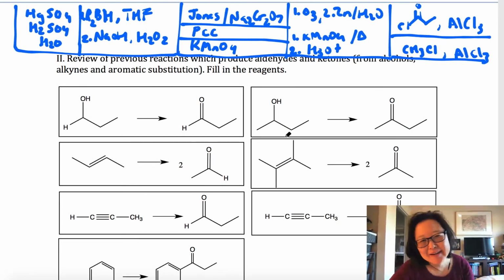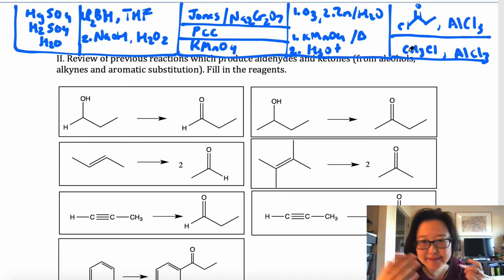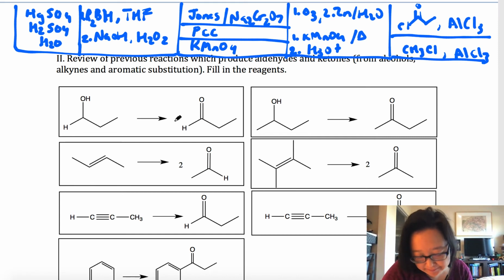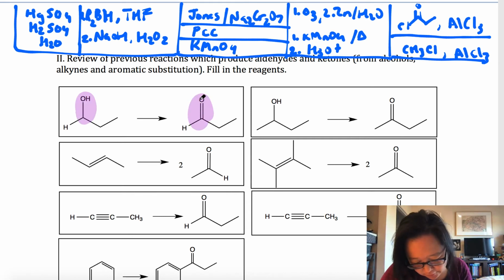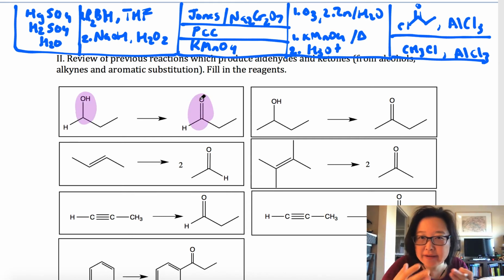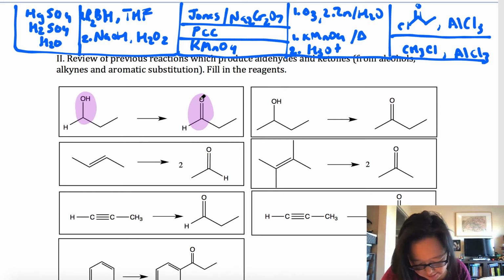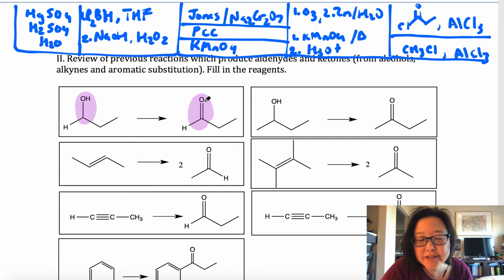All right, so I'm going to walk through this with you. We've got, at least the way that I think of these, a 3-carbon chain here. I like to focus right in on how the functional group is changing and how the carbon chain is changing. In this case, the carbon chain's not changing. We're just doing an oxidation from an alcohol to an aldehyde. So I need an oxidizing agent, and I recognize those are sitting right here. And I need to choose the right oxidizing agent.